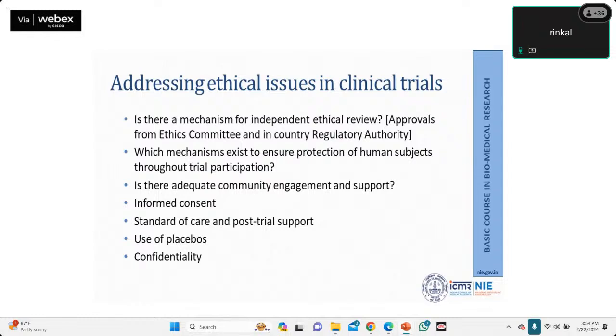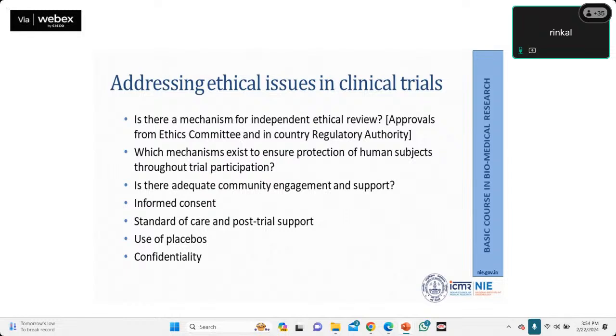Then the informed consent. Now it's again a very sensitive matter. Informed consent, I think by now different speakers must have told you a little bit about, but it is very critical for ethical review. So informed consent means the participants have to be informed of each and every detail of the protocol, effects, side effects, advantage, disadvantage, what the exact methods are, which have to be explained in detail to the participants, and then we have to get their signature on the informed consent form. Each and every participant should sign the informed consent. So again, if it is not done, then it's a very serious issue we may face afterwards.